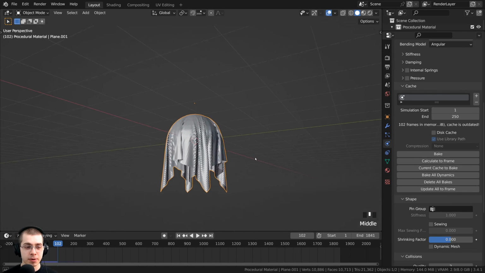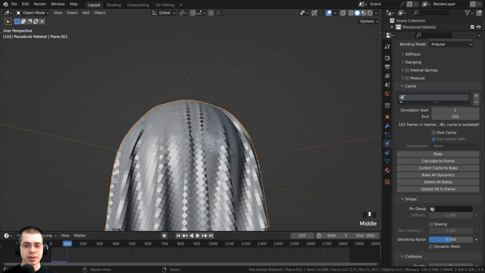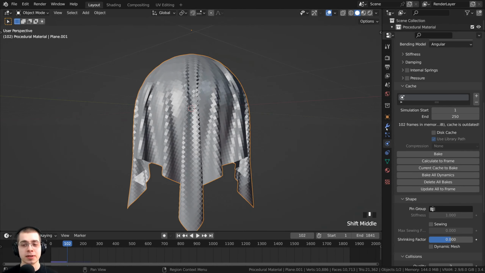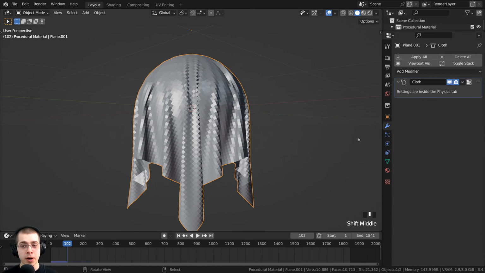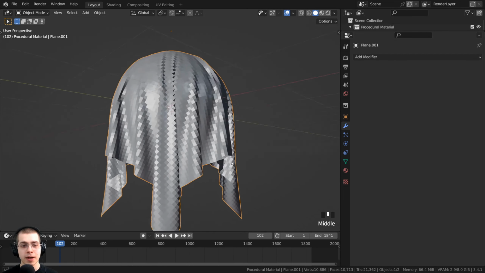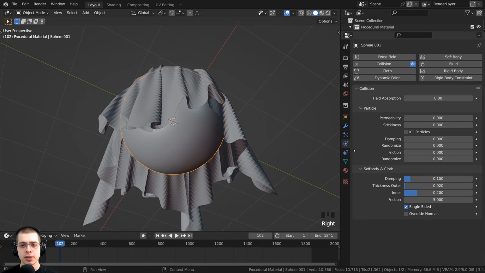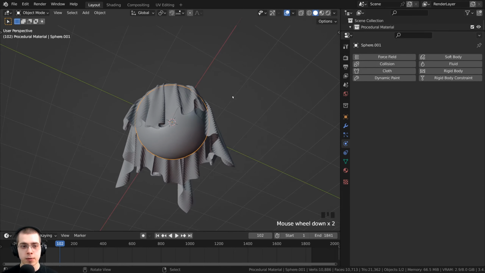All right, and I'm going to stop it right about there, a little after 100. So there's the simulation. So I can now just apply this. So to apply it, I'm going to go here to the modifier properties, and you can see it's been added as a modifier. So I can click on the drop down and click on apply. And then I also just want to select the sphere here, and right over here on the collision, I can click on this button, and this is going to jump us over to the physics properties, and I can just click on the X to get rid of the collision.